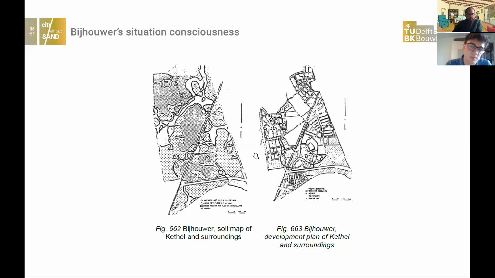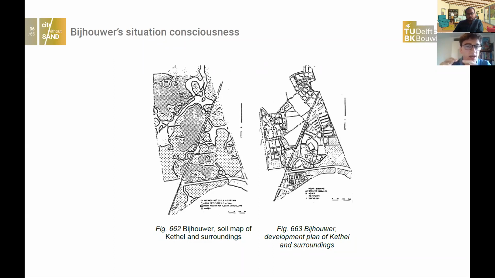He needed to make a design for the Ketel region next to Schiedam, and he looked at the soil map quite clearly at the best suited locations to build houses. So then he knows that when I build houses here, it's quite bad soil, so I need a lot of fill sand to prepare it, and it will eventually subside, and so on.